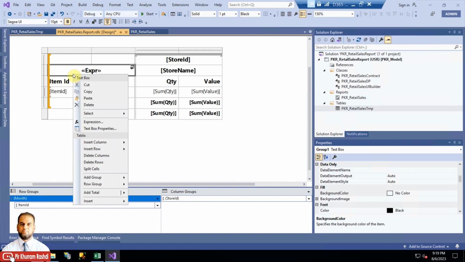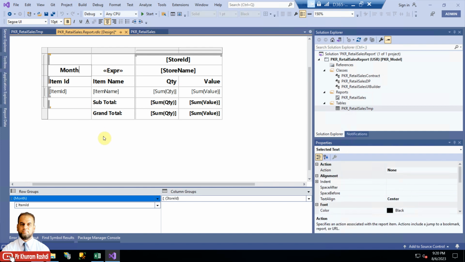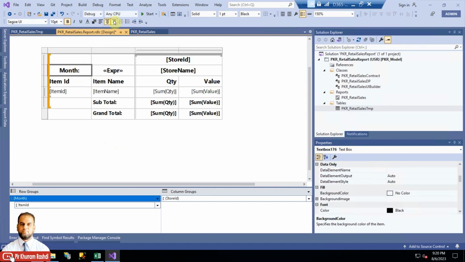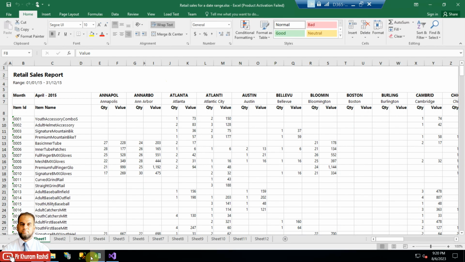If you want, you can again split and put this value, cut Control X, and put here a label like month. Okay, and colon, so that next is the value of month. Okay, like this. So I think we have almost achieved it.